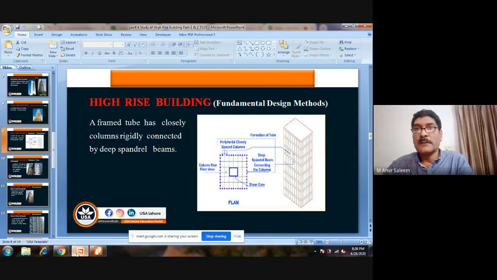So in simple words, we make a tower, a column, a rigid frame, a tube in the center or anywhere else, as we architects would design. All columns and beams are rigidly attached to it. So this is the basic fundamental composition to design a very high-rise building. On the other hand, there are different other aspects and compositions, but the basic frame and methodology is basically a tube structure.